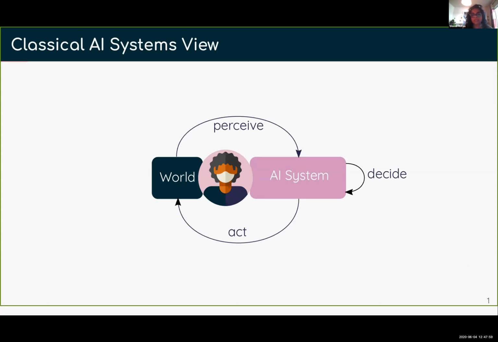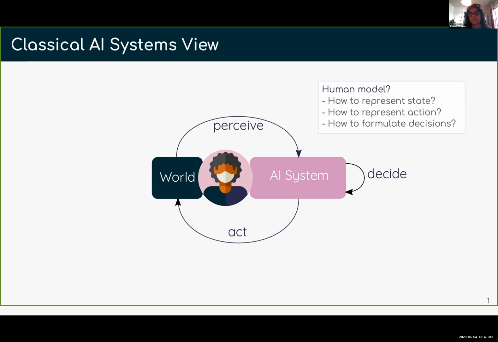What humans want is, one thing would be for the humans to actually play against the AI system and try to win. So to develop an AI system that can play against the humans, you would need a human model. The AI system has to reason about what the human is actually thinking about, what kind of strategies they are following. Now, if you slightly complicate the scenario, what if the human is trying to learn and the AI system is trying to teach the human how to play chess? In that case, your modeling requirements become even more complex, in which you would actually have to try to model how humans learn.